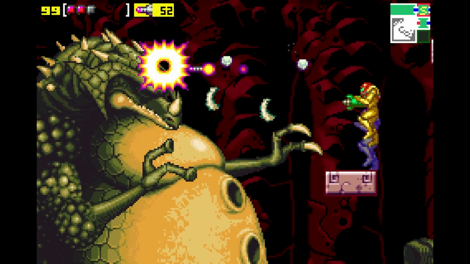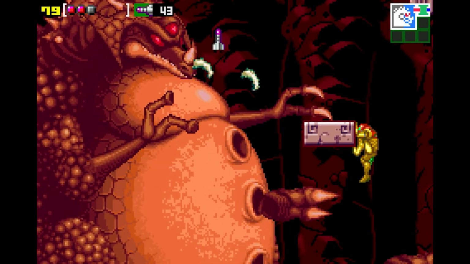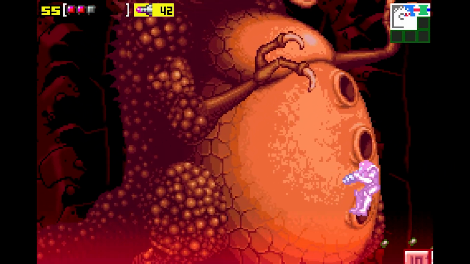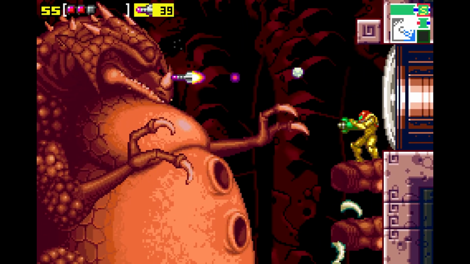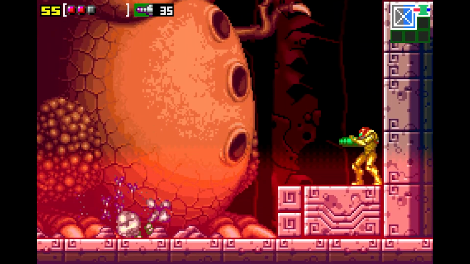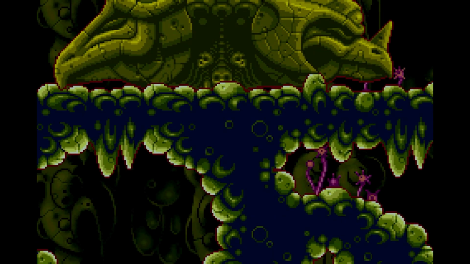He'll try to swipe you. He will shoot you with what looks like nail clippings to me. And he can knock you down to the bottom of the room, which if he does that, you can climb back up using claws that he throws at you of dismembered hands. Pretty dark, but just pelt him with enough missiles into the mouth, and Kraid will be defeated in no time.